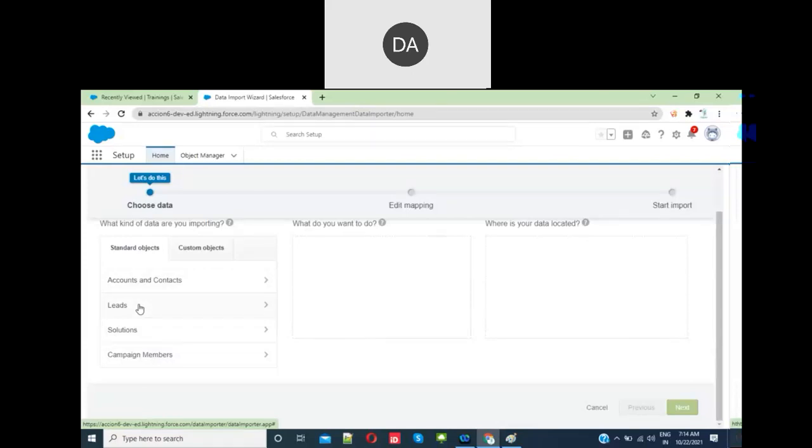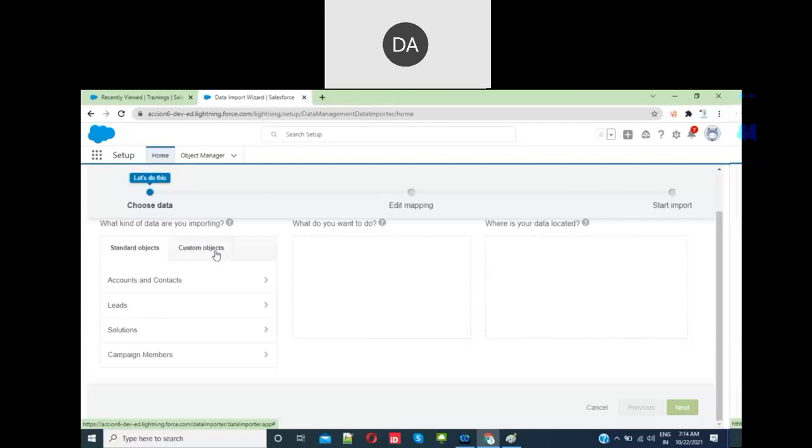When someone asks about the import widget, you have to say the import widget is used to create or update data, up to 50,000 records, and only some limited standard objects are allowed for this data update or creation. Those are accounts, contacts, leads, solutions, and campaign members.